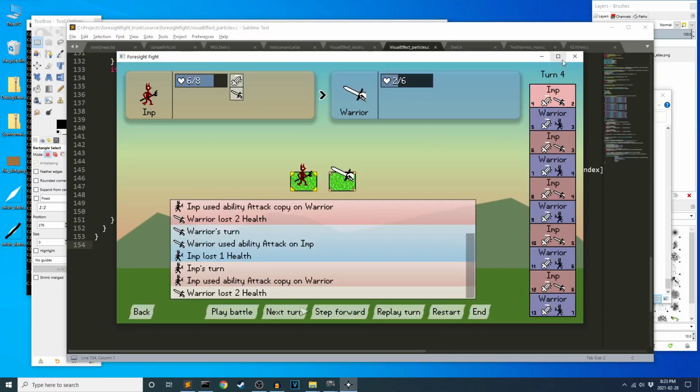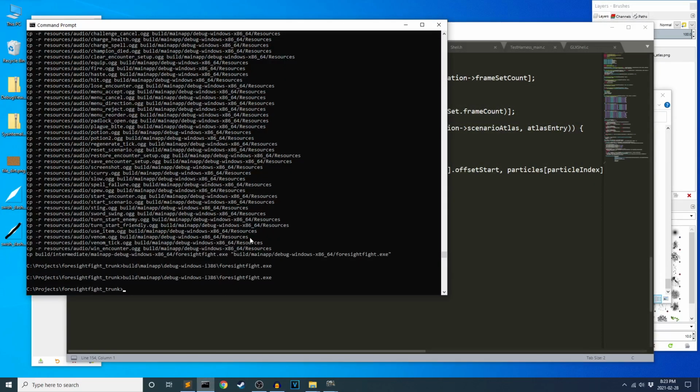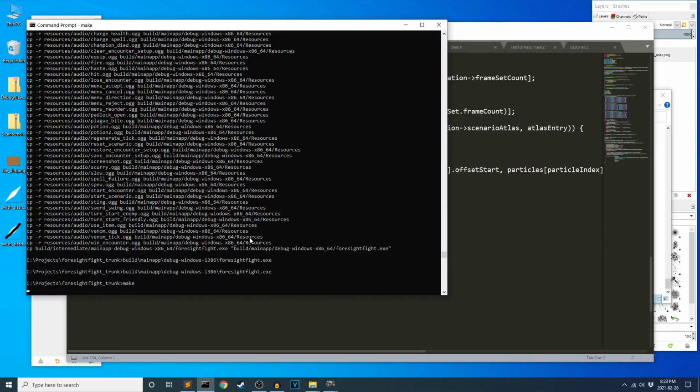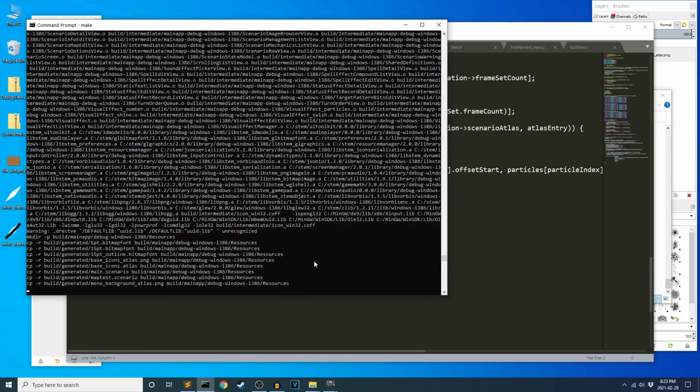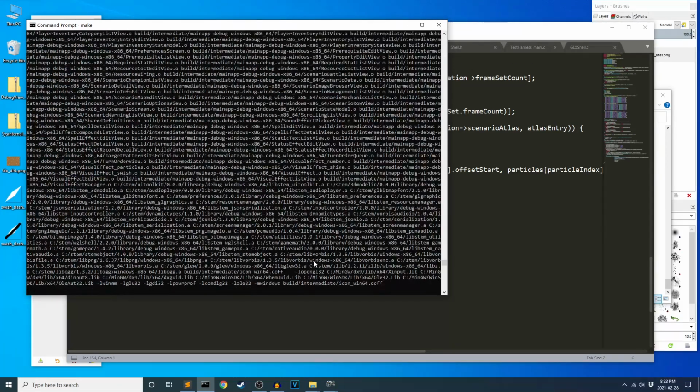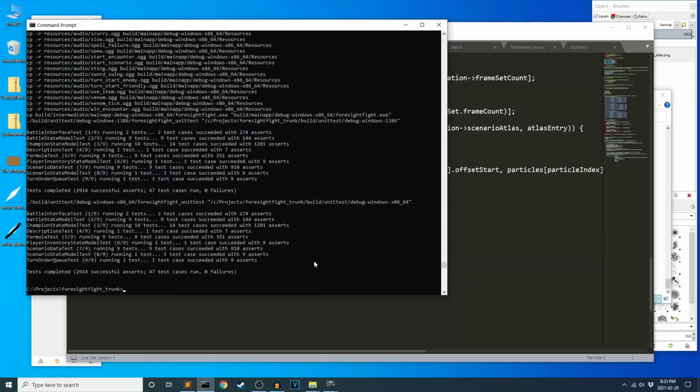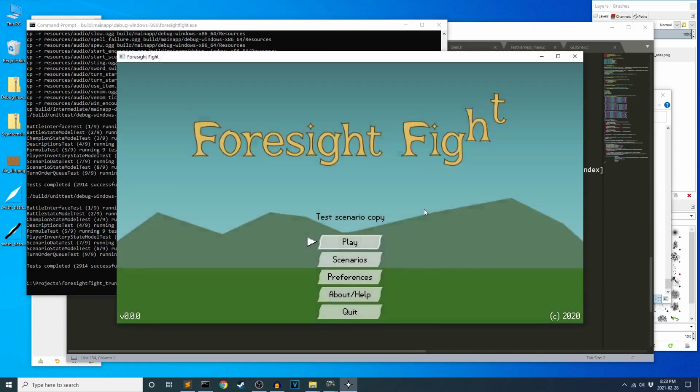Okay, so I believe I have fixed the bug. I'm going to make and wait a while because Windows is slow. Every other platform I work on is much faster than this for some reason. Maybe someday I'll figure out why. It's not that slow. It's better than it was. I have some hunches, but it's just not a priority to work on because I only do work on this game on Windows when I'm recording one of these, pretty much, or when I'm ramping up to record one.